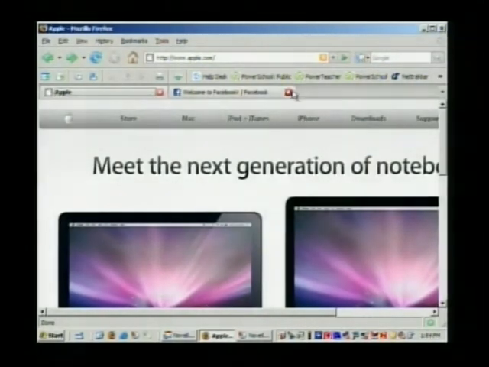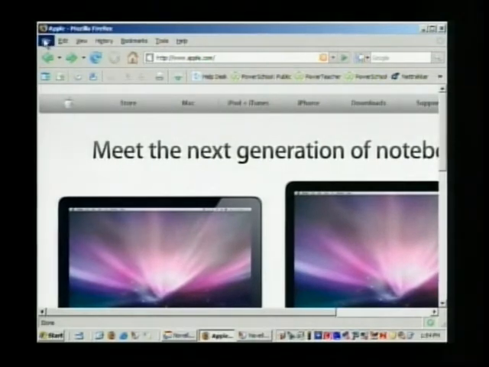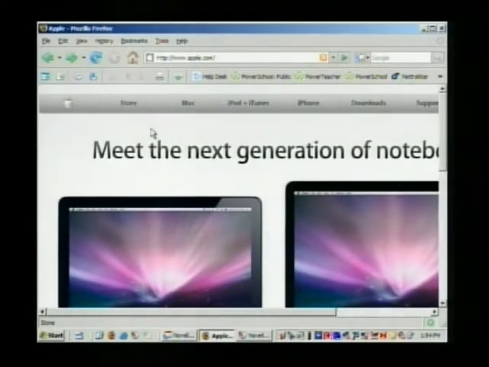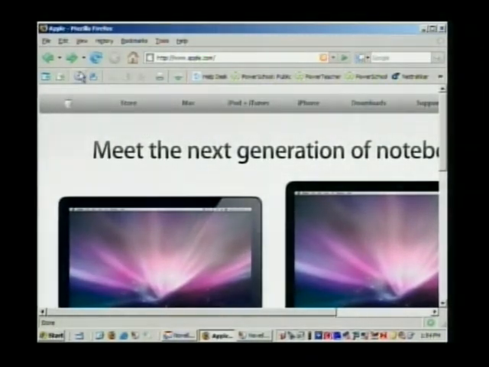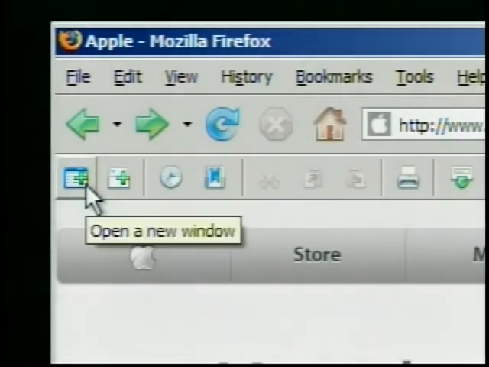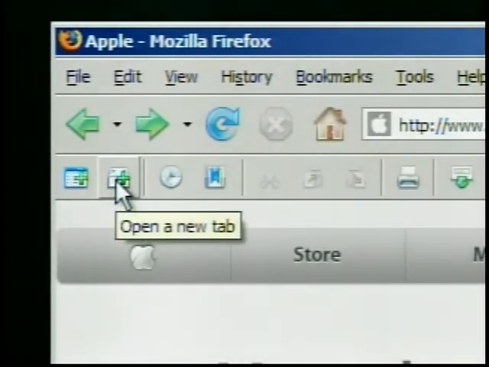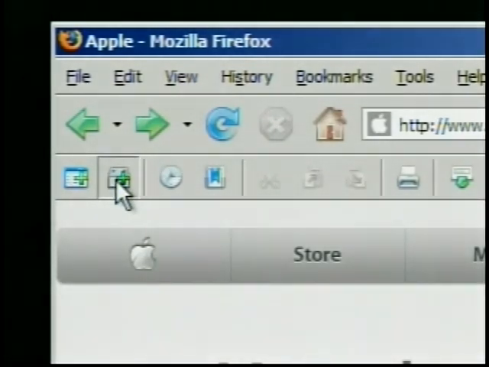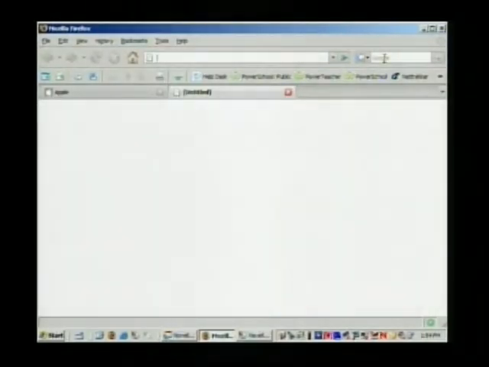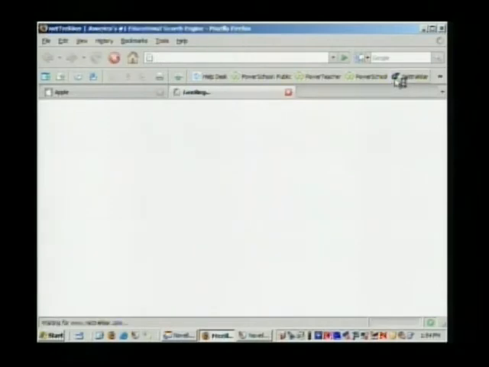How did I do that again? I'll show you. I go up to File, and I can go to New Tab. Or, I know in Internet Explorer and also here in Firefox, there are some icons in this menu bar down here that allow you to do that in a quick way. So if I want to add a new window, in other words, new pages, each time I'm navigating, I can click here. If I want to add a new tab, I merely click here and it adds a tab, and then I can put the name of my website or search for the name of the website, and it will come up in that tab.